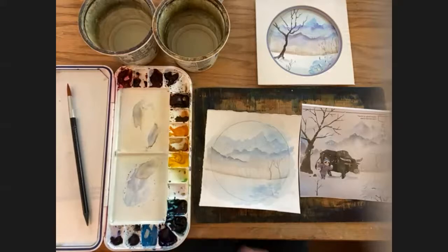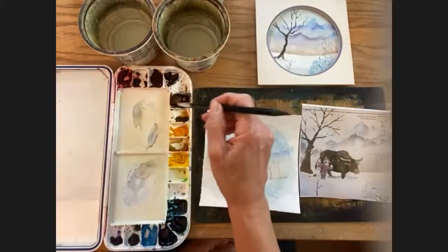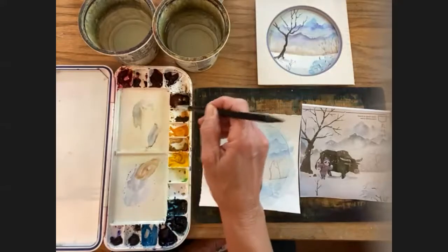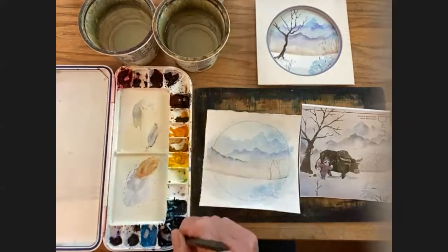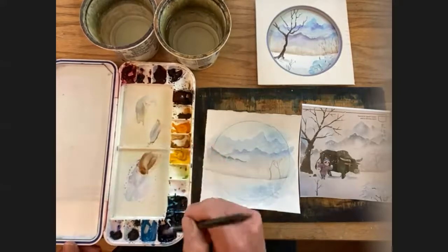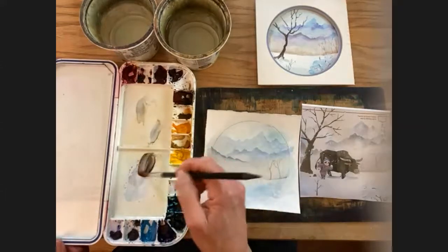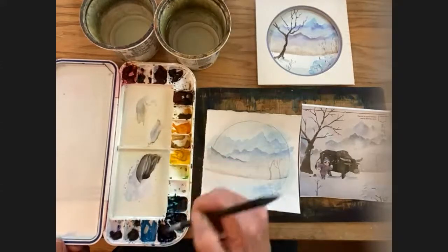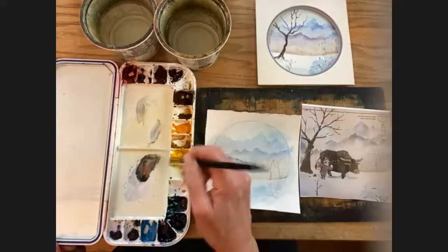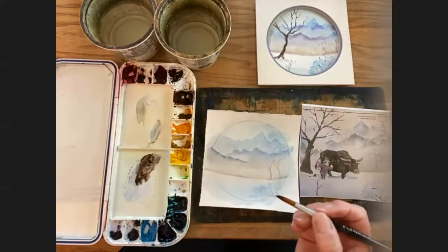So my last three steps are to put in the big tree, the branches of the bush, and a couple twigs. The way that I'm going to make the dark brown is burnt sienna and French ultramarine blue. It's just going to be my darkest brown, my thickest paint on the whole painting. I just mix them back and forth till I get the shade I want. If I add more blue, it turns more black. If I add more brown, it turns more brown. And I just did that, so it's still in the same brush.